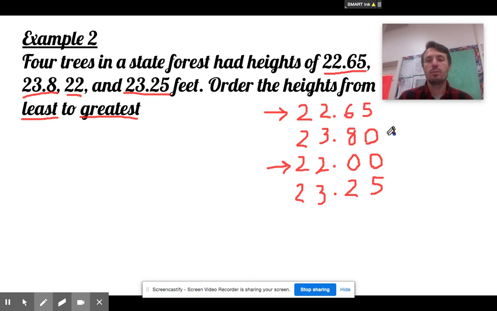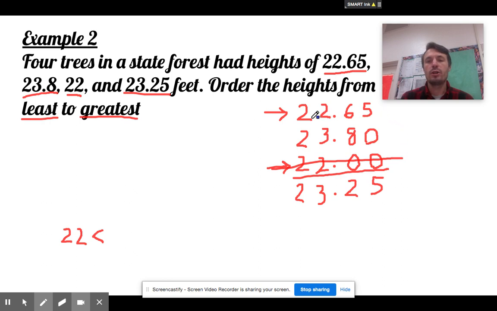So now we're only comparing these 2 numbers here, the 2 that have a 2 in the ones place. We have a 6 in the tenths place here and a 0 in the tenths place here. So this is the smallest number. So we start by putting 22. And now that we're putting it in order, we don't have to add the zeros to the right of the decimal point. This is the smallest one, and the alligator mouth doesn't eat it. It points away from it. The alligator mouth is eating the next number over because it always eats the larger number, and this is the smaller one. We can cross this number off now.